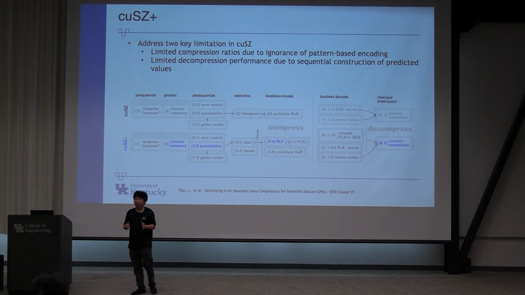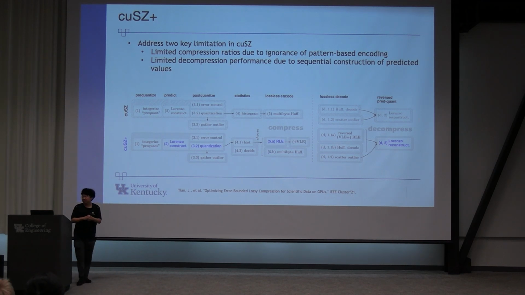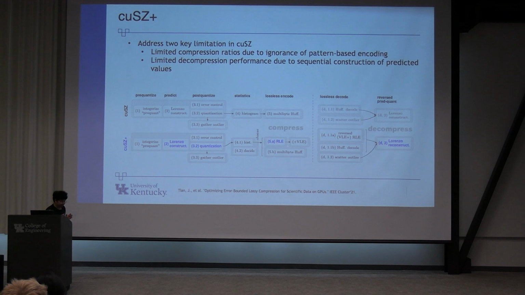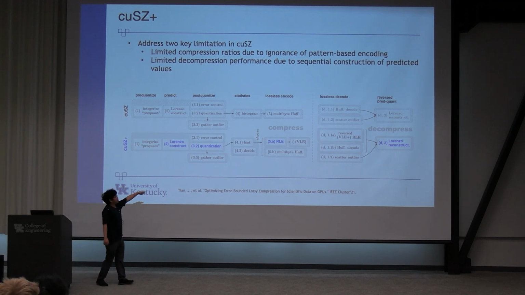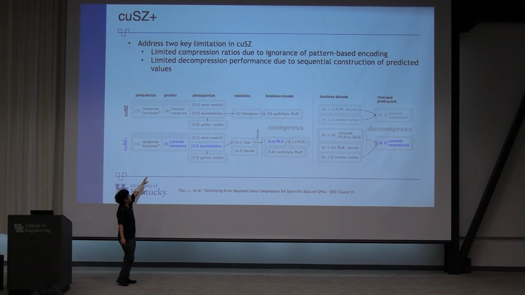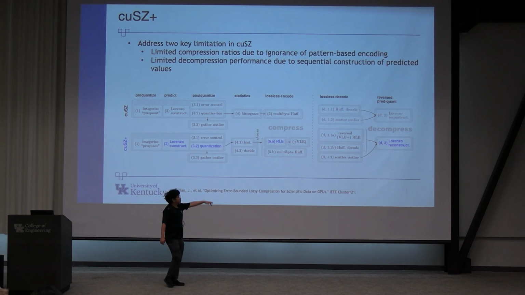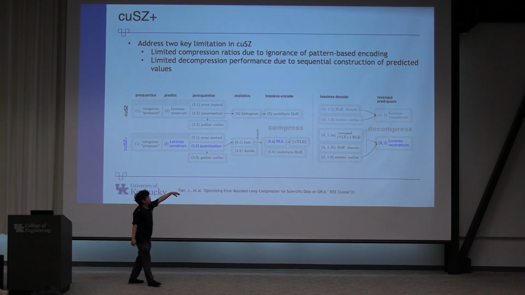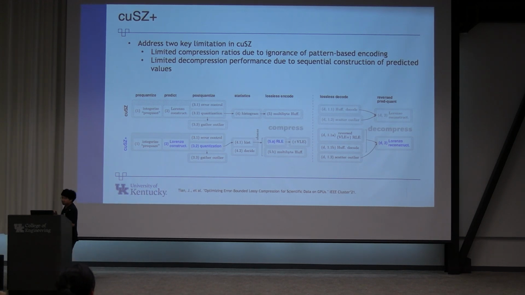The reason is that in decompression, you do not have the original data, so you cannot perform the dual quantization strategies. So in QSA Plus, we improve this issue by proposing a different prediction scheme for the Lorenzo-based predictors, as we can see later. So the figure below depicts the design of QSA Plus compared with QSA. Basically, we improve the performance of Lorenzo construction, quantization, and Lorenzo reconstruction. And in addition to that, we apply a run-length encoding with optional variable length encoding to further improve the ratios after Huffman encoding.